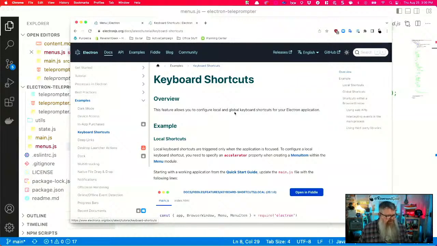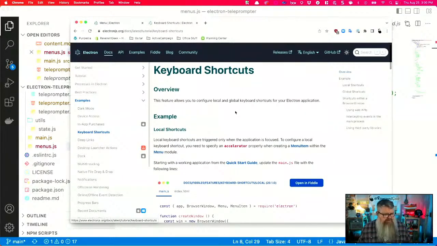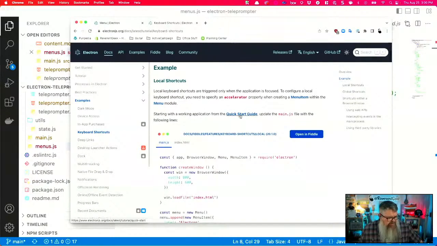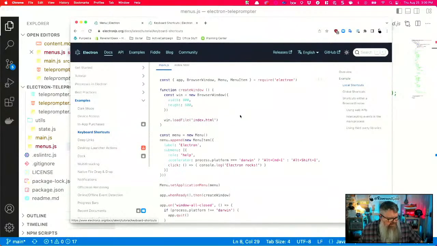This feature allows you to configure local and global keyboard shortcuts for your Electron application. For local shortcuts, you need to specify an accelerator property when creating a menu item within the menu module.